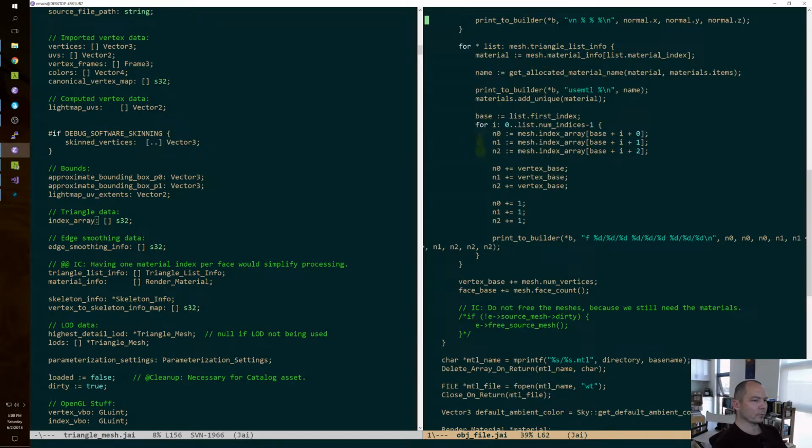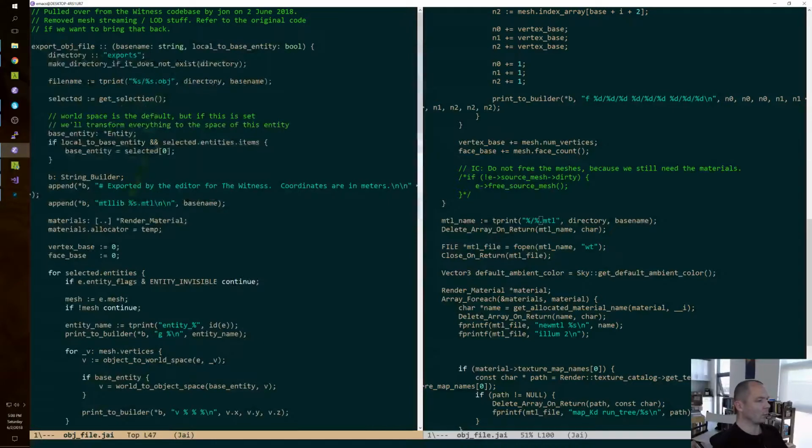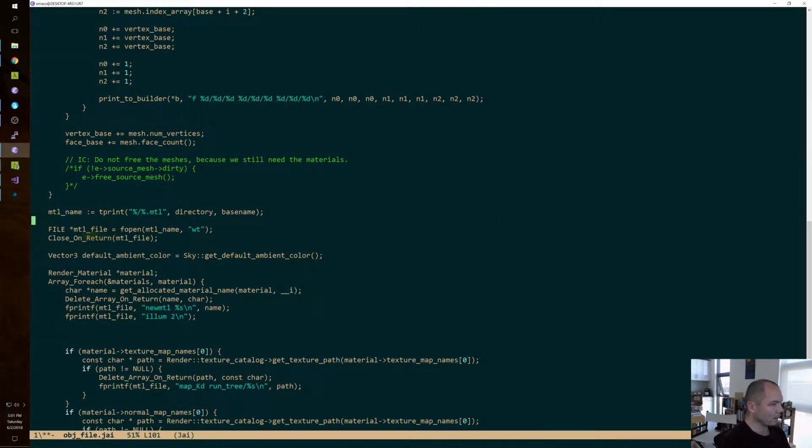Seems kind of reasonable. Middle name is tprint. Make sure I don't %s anything by accident. Oh yeah, I already screwed this up. Gotta catch the %s's. I've made that mistake before. So we're writing materials files.